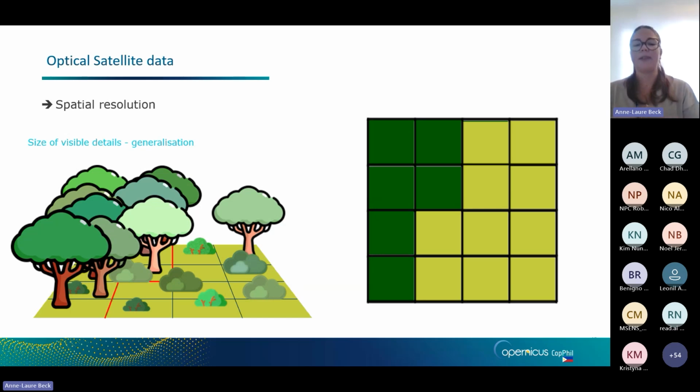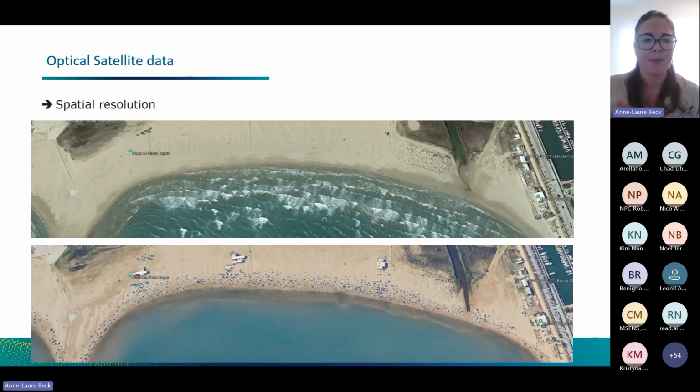So you have to ask yourself, what is the level of generalization you want? Sometimes Sentinel-2 at 10 meters is really a good generalization type, especially if you do time series. Let's take the example of Spain, for example. Here we have a nice beach that during summer times, as you can see, has a lot of tourists with umbrellas, and during the winter, nothing. You can also have some little restaurants that are just here during the summertime.